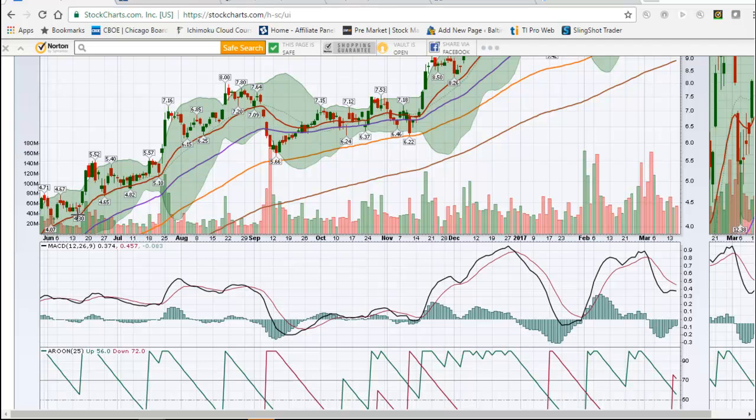Also, even if it just touches it and I see a first green candle going up, I would take a chance of getting in. And even if it didn't surpass this previous high, if I got in down here and it starts to rise, my first level that I'm going to be paying attention to, in case it bounces and reverses and goes the other way and falls through the moving average lines, will be previous resistance where the stock price has gotten to before. If I get in down here, when it touches the 20-day moving average line, my ultimate goal is I don't want it to drop below the 20-day moving average line. I want it to bounce and go higher.